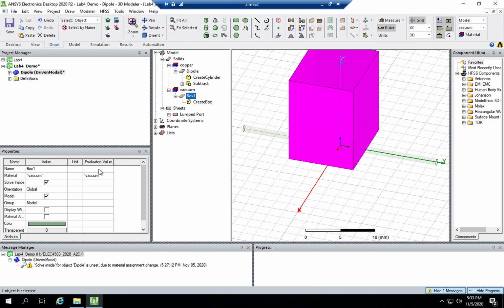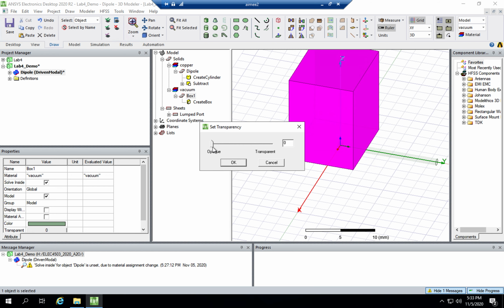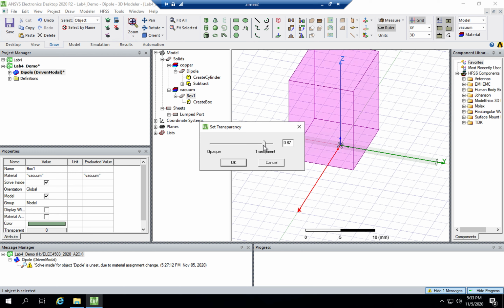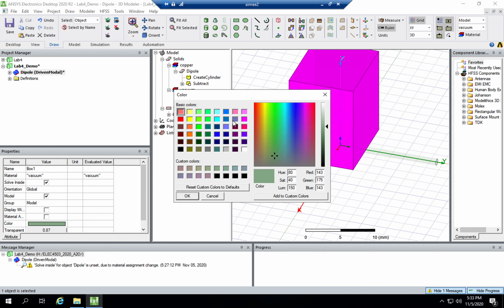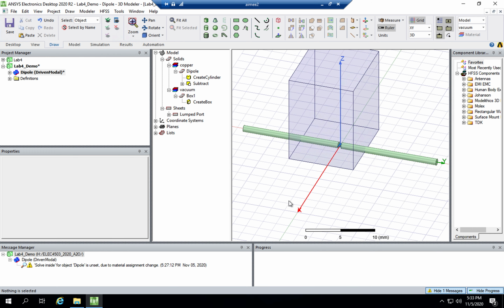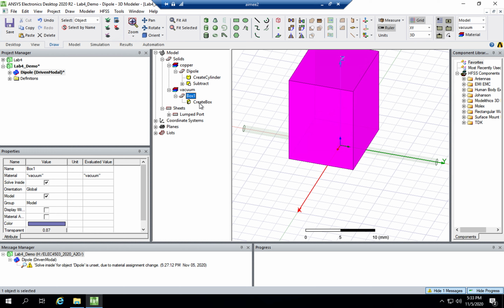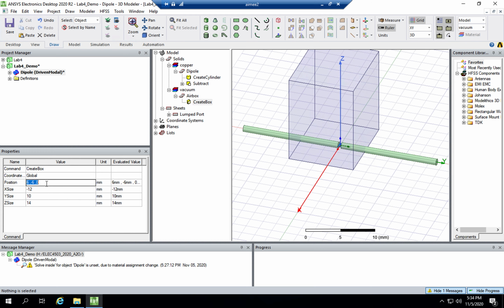Let's create a vacuum box. Make it transparent here so you can see inside. Give it a different color as well. All right, so the box, we can call that air box. So in the x direction, it's going to extend by minus, actually let's give it a width of air box over 2.